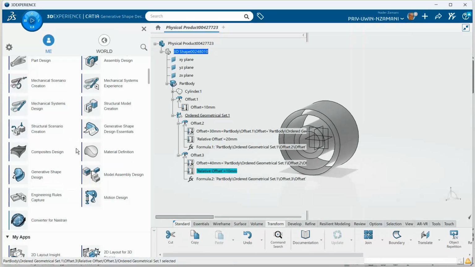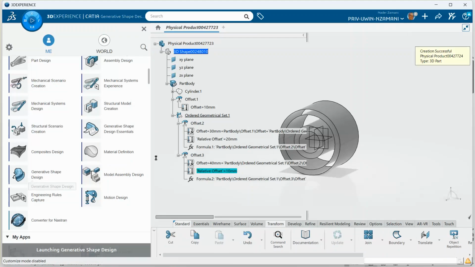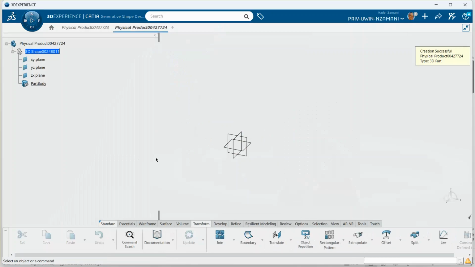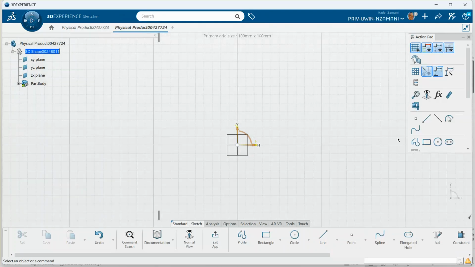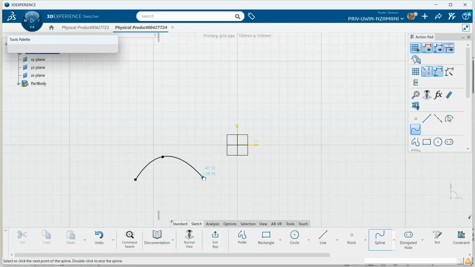So let me go ahead to generative shape design. Okay, I'm going to create a surface here, and the way I'm going to do that is a very simple surface based on drawing a spline and extruding it. So I'll draw a spline here. The shape of it doesn't matter.